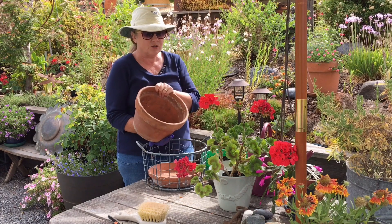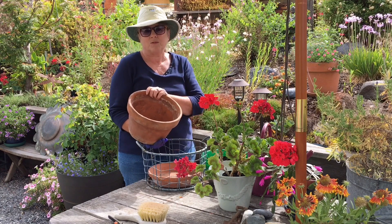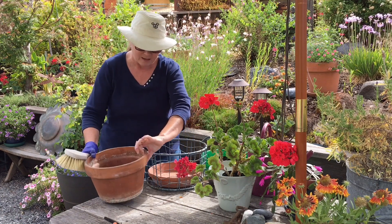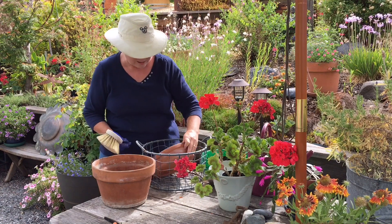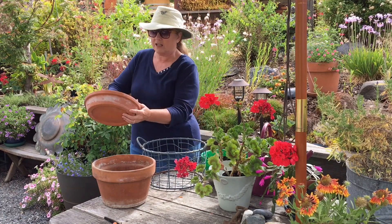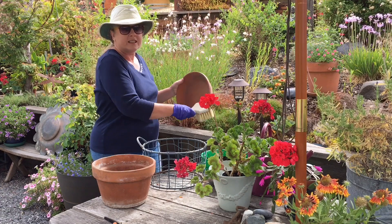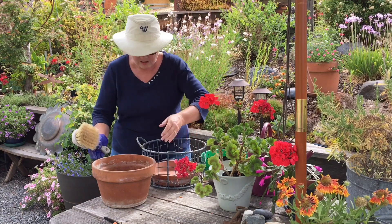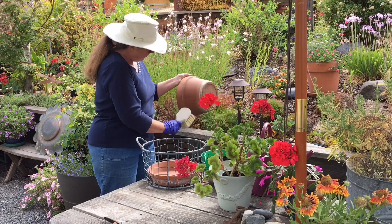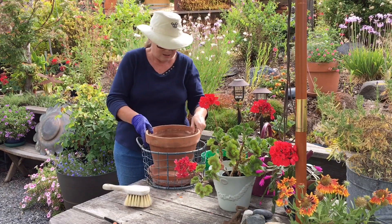I really like geraniums. They're very versatile and very hardy. They do well in my growing area and I have probably at least a half a dozen different types. The first thing before you even get started in transplanting: make sure you have everything ready to go. I decided I'm going to plant it in this old wire basket and I'm going to put a saucer on the bottom. I take my handy-dandy brush and clean that out. It's good when you're doing a plant in a pot to clean your old pots — it's a good opportunity.